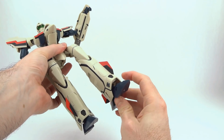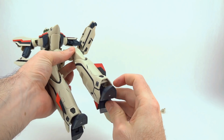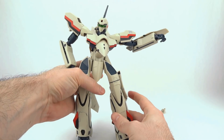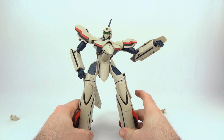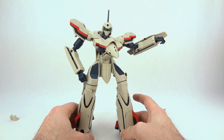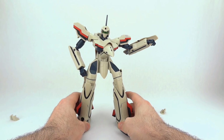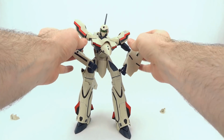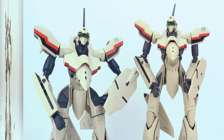And then you have the double ball jointed ankles, which will just drive you nuts because they are so loose. So you could go ahead and collapse them in and then almost not use them at all. That's certainly another option for you to consider if they were driving you nuts. But overall, articulation, very good, if not somewhat ruined by those ankles.